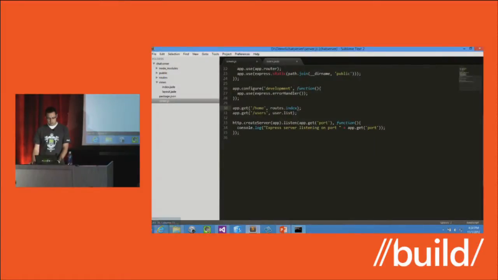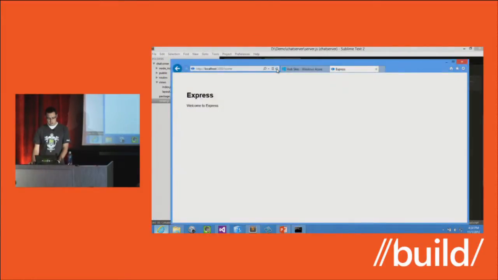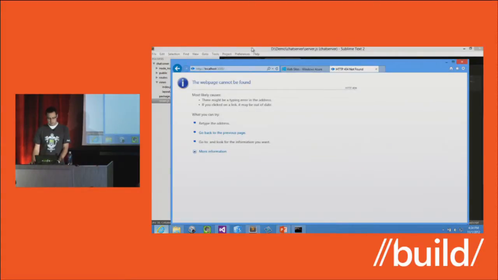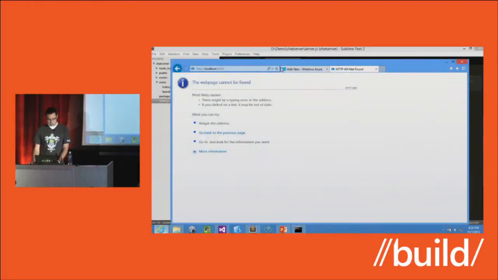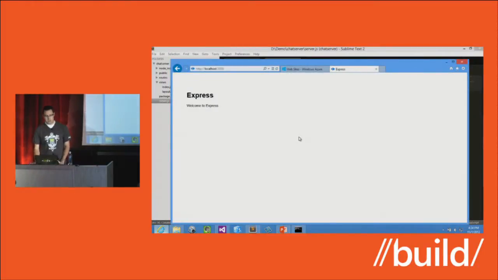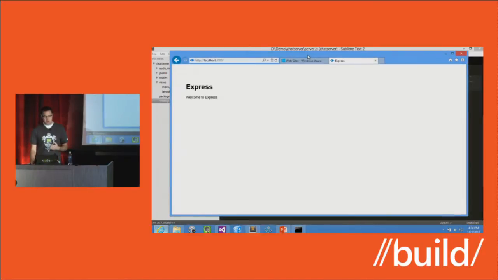So if you remember, we have our home and we have our index, and that's not working. Now I can actually change this code back to what it was. Oops, typo, to what it was, and my route works. So just a really quick tip, it's a handy thing to use when you're developing. This is called Node Supervisor. Basically picks up the changes to your code and lets you keep developing without starting and stopping your server.